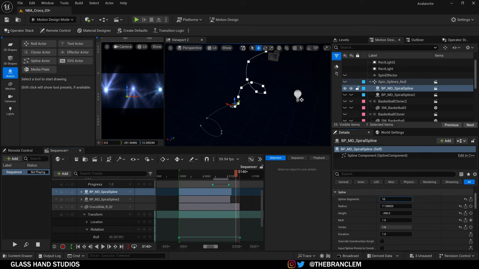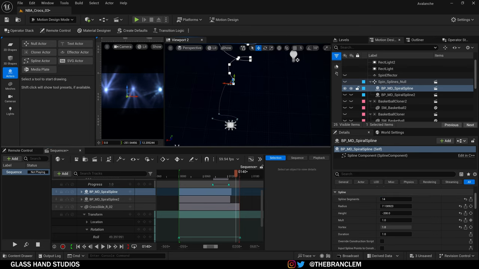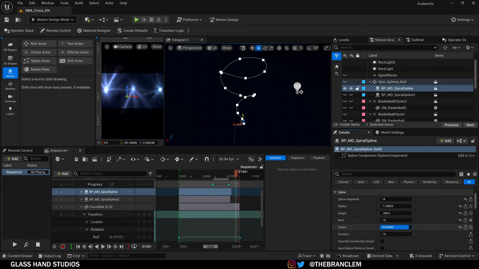So if I was to increase the spline segments, you can see that this multiplier and this vortice allows me to make the bottom point kind of skinnier. So it's basically just multiplying the points as it goes out. To sum this up with the math, it allows me to have indice 0 multiplied by 1, indice 1 multiplied by 2, and so on and so forth, so that it increasingly gets bigger and bigger from that point. So yeah, it allows me to have a little bit more control over this. And animating this stuff is super fun.